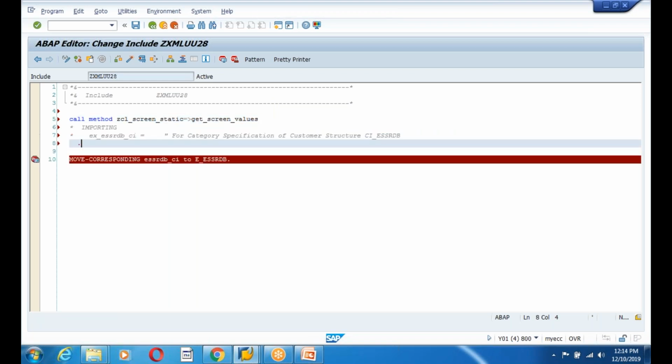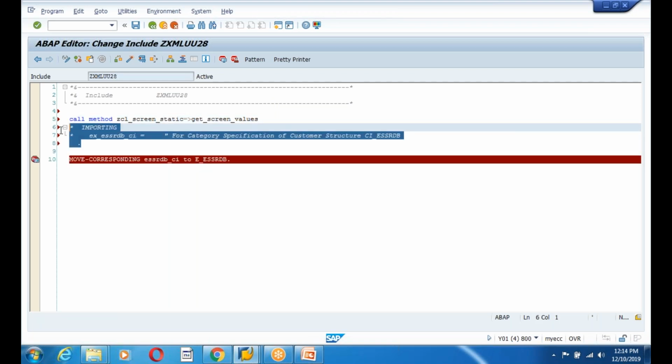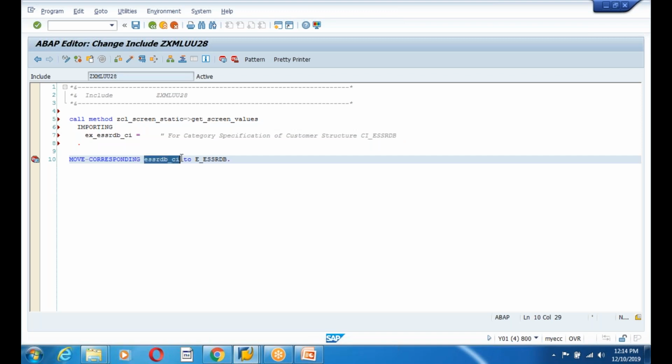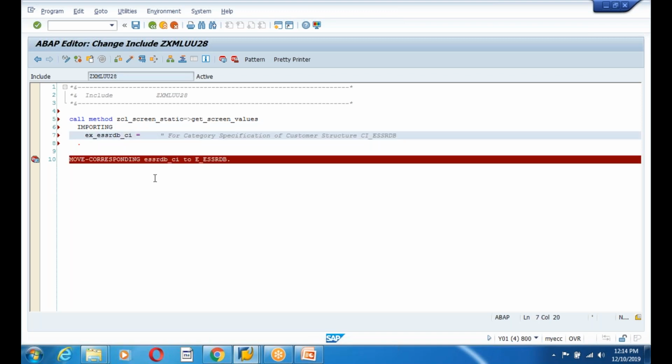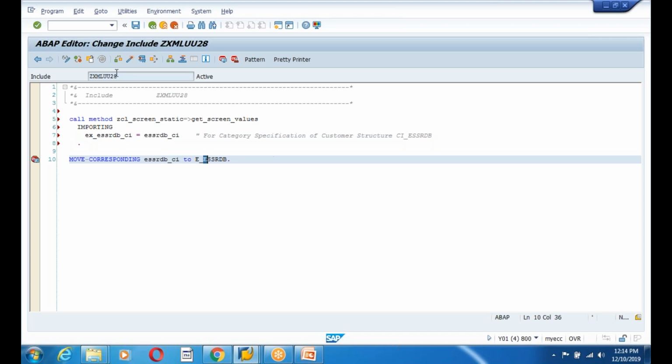Control space, enter, and take this value, Control C, Control V, move the data to this, so the data is done.